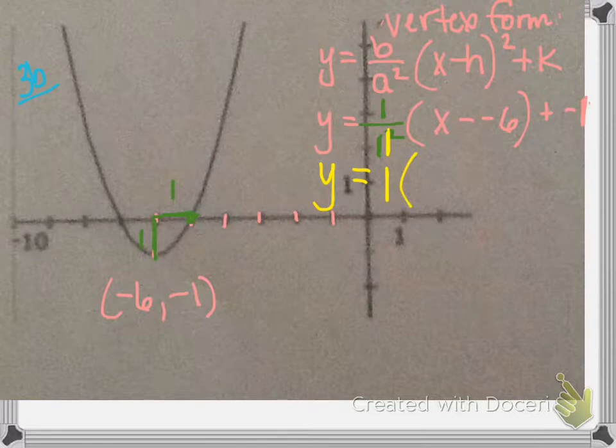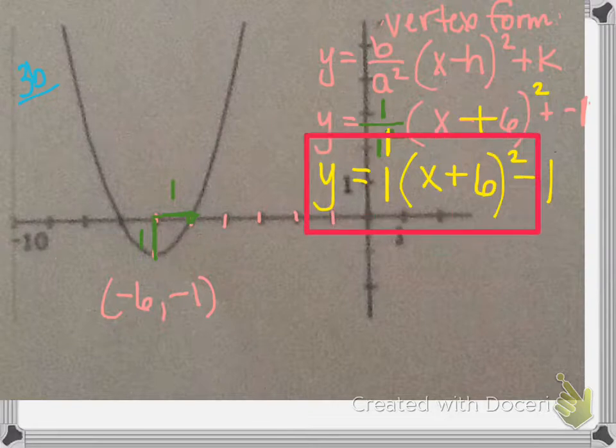And then I'll simplify. X minus the negative 6, that's going to change to plus, so this will be x plus 6. And then plus negative 1, that changes to minus, so a 1. Ooh, look what I forgot. And that would get you some points off. I forgot my squared. Okay, got to make sure that squared's there, so learn from my mistakes before so you don't make them on a quiz. So here is vertex form.